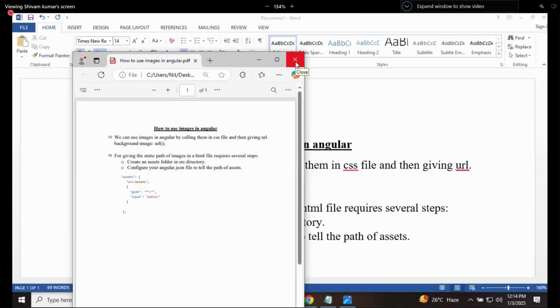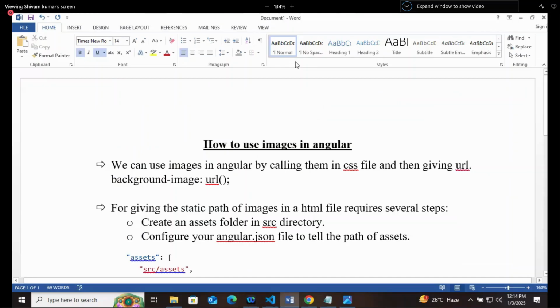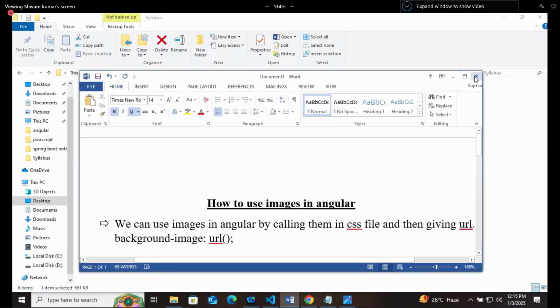How many of you are practicing Angular daily? Very good. Don't talk.